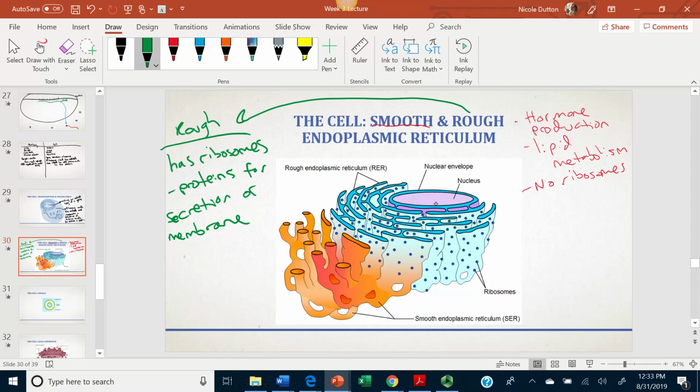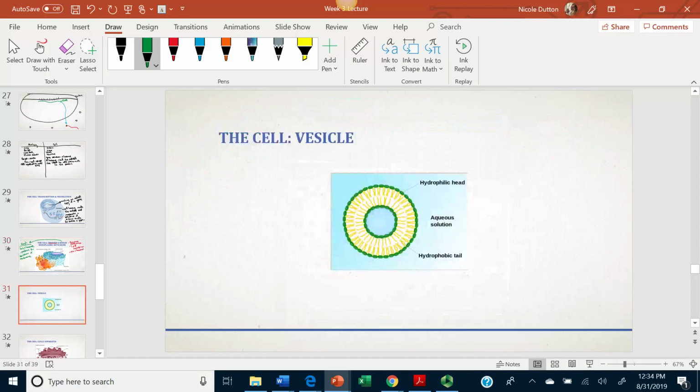So we made our messenger RNA copy in the nucleus. That messenger RNA copy leaves the nucleus and it enters right into the rough endoplasmic reticulum. We have ribosomes here that are waiting to read that message and produce amino acids from it. Now, as soon as the protein strand is made in the endoplasmic reticulum, we have to have a way to transport it. The way that we transport substances from the endoplasmic reticulum to the next step along the way, the post office or the Golgi apparatus, we have this vesicle.